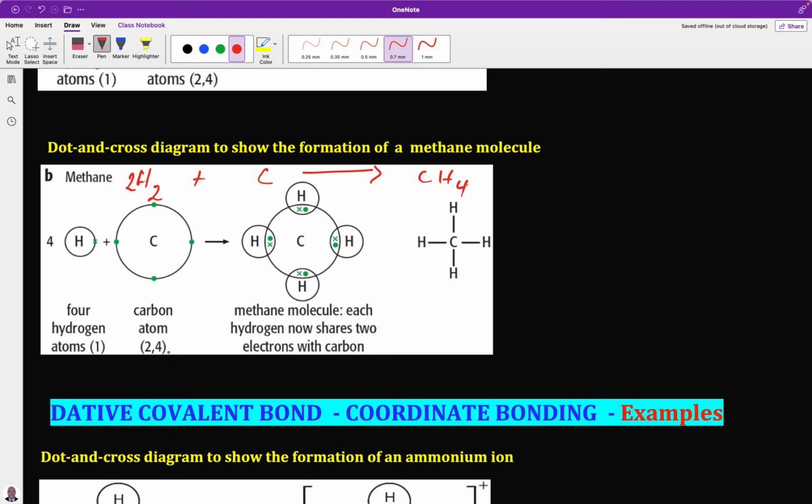Carbon has an atomic number of 6. In the first shell, it has 2 electrons; in the second shell, it has 4 electrons. This makes carbon unstable, so carbon will undergo bonding with hydrogen atoms. This type of bonding is a covalent bond, the sharing of a pair of electrons, where each atom donates an electron for the pairing. Carbon gives an electron, hydrogen gives an electron, and a pair of electrons is established. They share, and that results in this structure we call methane.